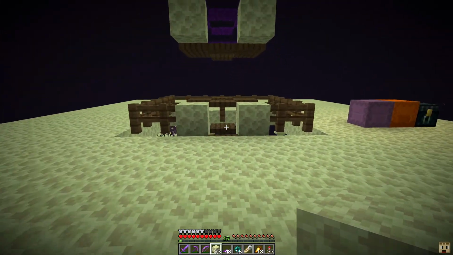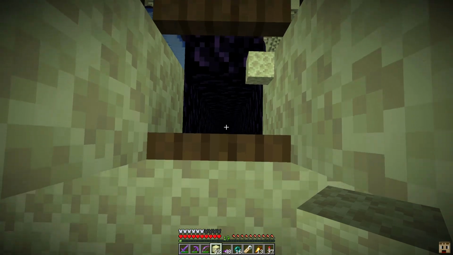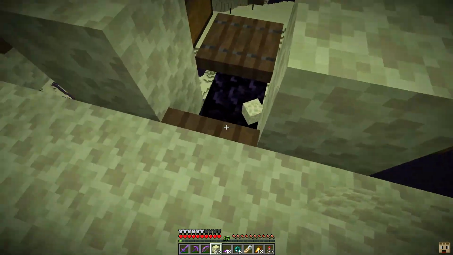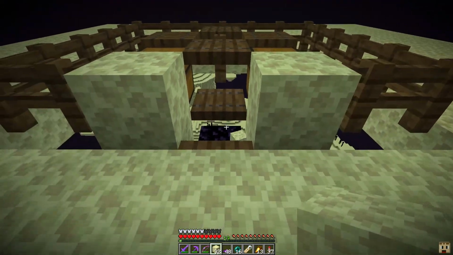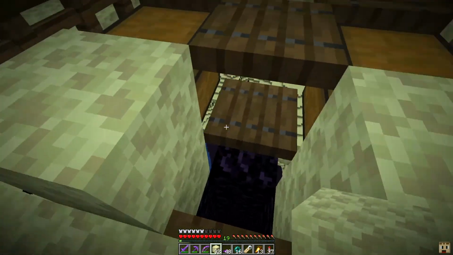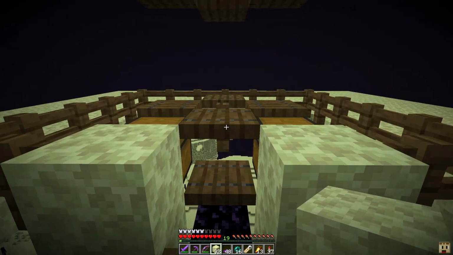All right, there we go. So here is our center block here. All right, and then I've got a block underneath it, and then another block here. So 2 blocks here like this. Then we got a trapdoor on this block here, and we got another trapdoor and another trapdoor.